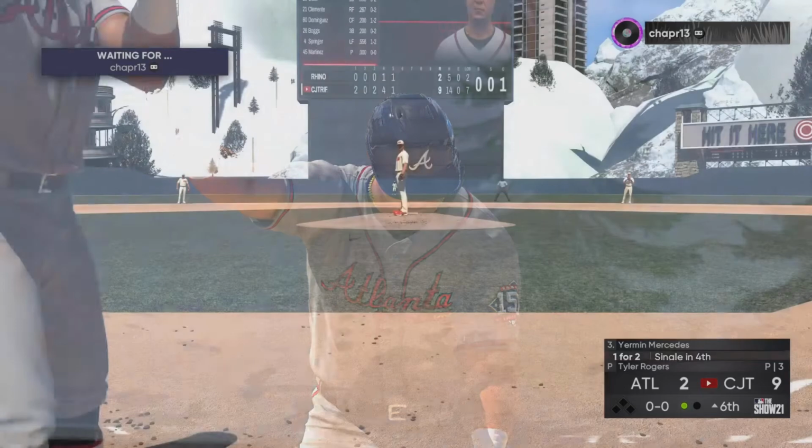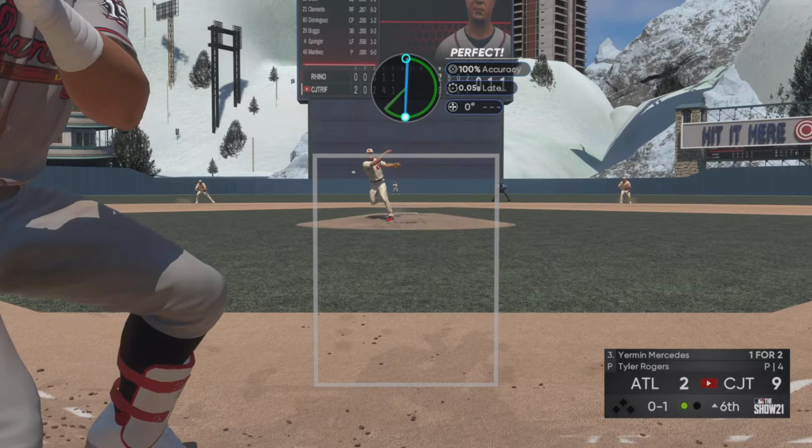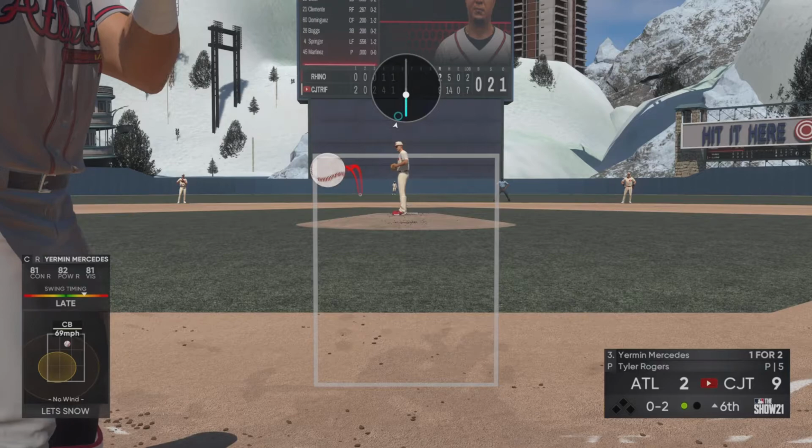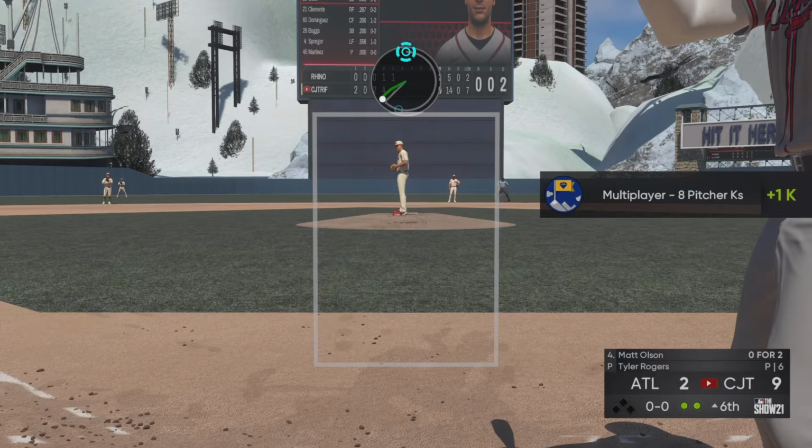Now at the plate here is Yermin Mercedes. Singled in his first at-bat. Tyler Rogers is tough to hit. Swing and a miss. He really is tough to hit. That's why I have him on my squad right now. Empty that time as he's underneath it. 0-2. Woo, not a spot you expect a curveball. He's lucky. Good pitch. Tyler Rogers carving him up right now. Swung on and missed. Two away. Two up, two down to start the sixth. That funky delivery and velocity. He truly is tough to hit.